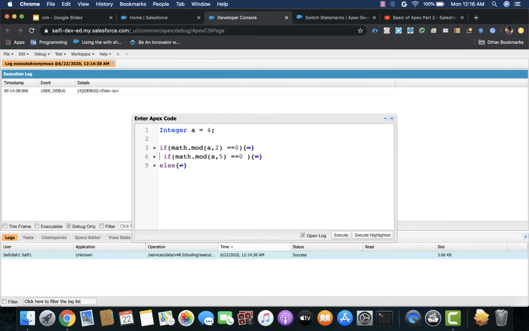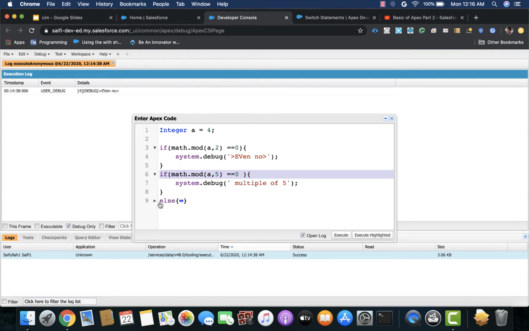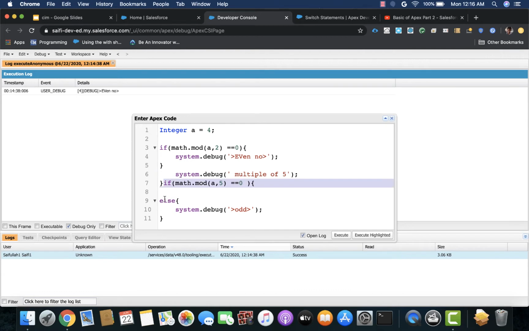If I am writing separate ifs, then there is a chance that the command will go on 3 also, and it will go on 6 also. Got it? So it will check this first, then it will check the second, because if it fails, then it will go to check this: not a multiple of 5.